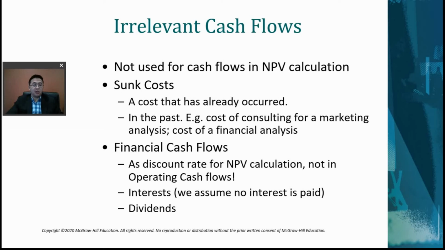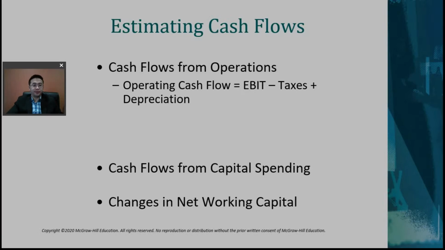And again, the more financial cash flow incurred here, the higher the discount rate you would put on the NPV. That's a higher cost of capital. So you're going to discount the cash flows by more, then you would end up with less NPV. But the financial cost does not affect the existing cash flows.